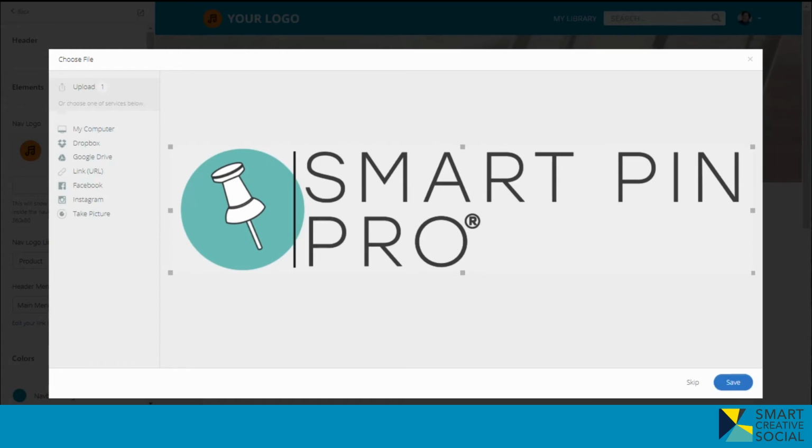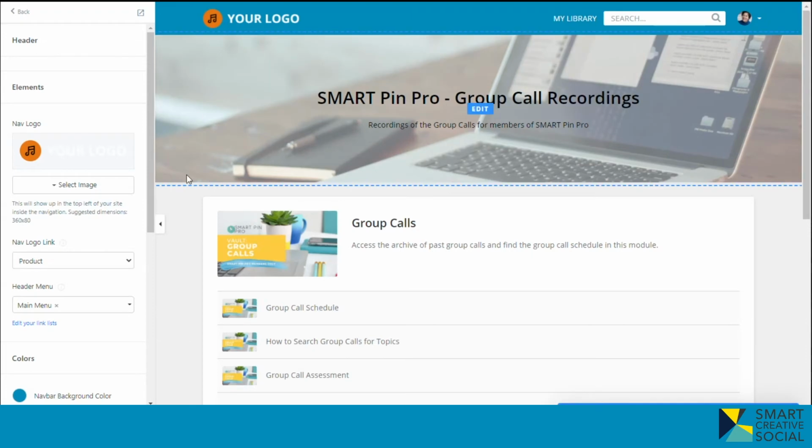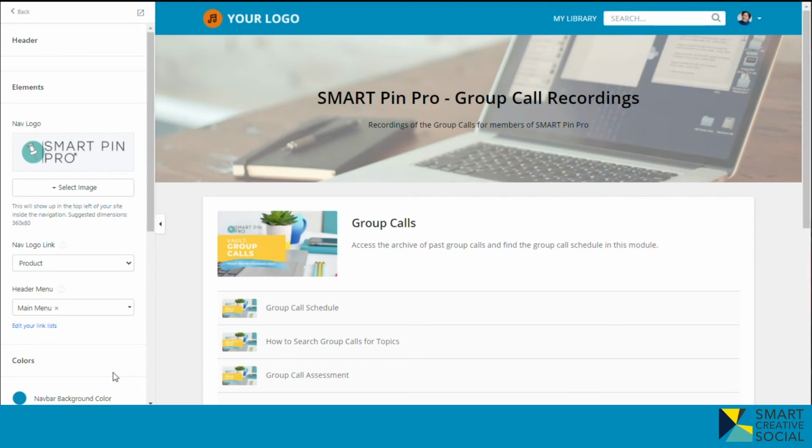So get the logo in there, and crop it if you need to. Like here I have a little extra white space around my logo. Crop your logo, do your background. And again, after every single thing that you upload, you need to make sure you're clicking save. Oh, it's taking a couple minutes here. All right, so make sure you click save after the logo is uploaded.